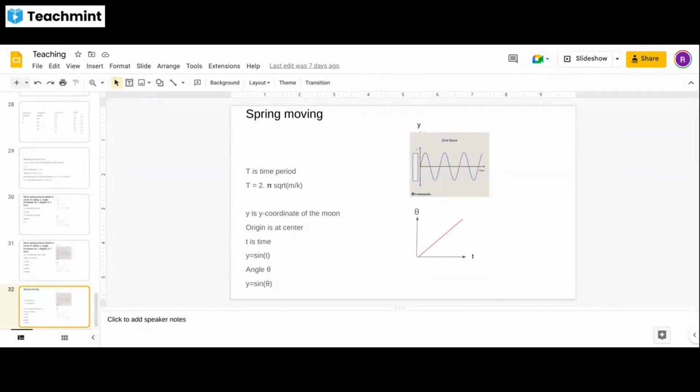Again, force increases. Now, does it increase if I double the stretch? Will the force also double, or how will it change? What is the exact formula for the force? Let's say I stretch it by x centimeters. Then is it proportional to x, or how do you think it changes?